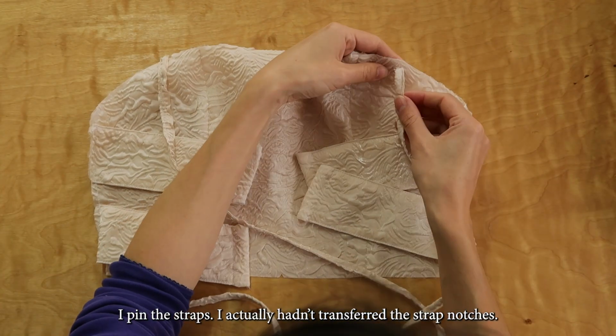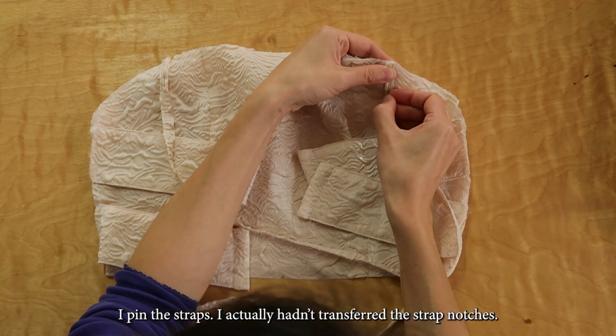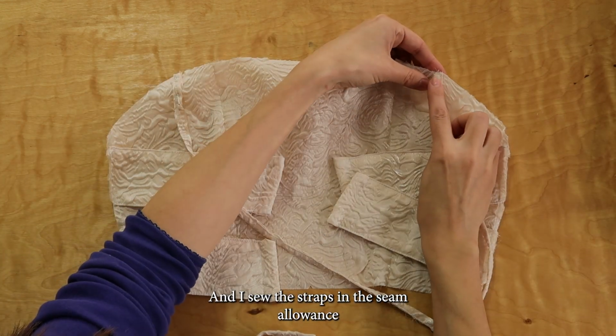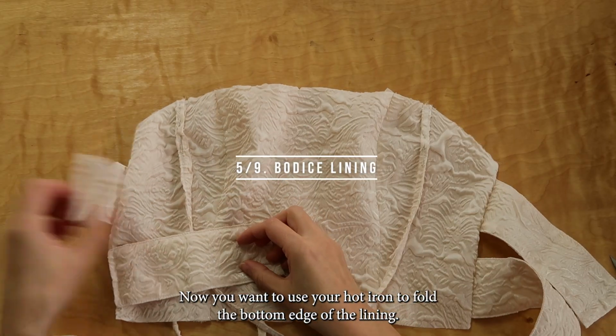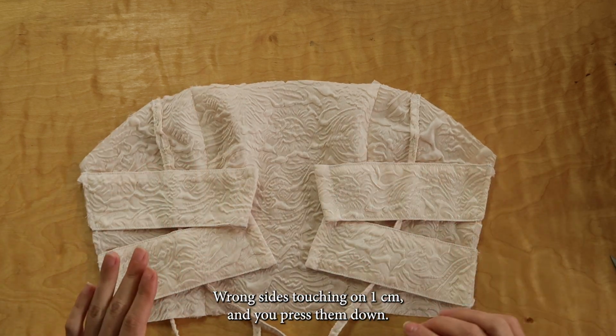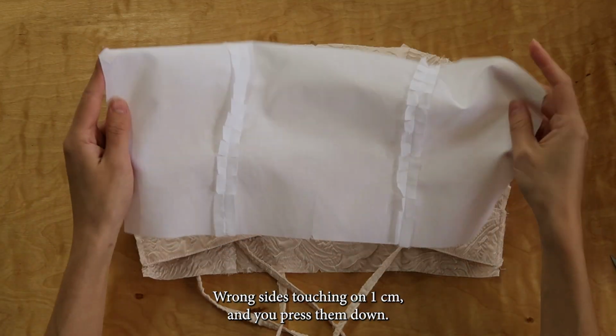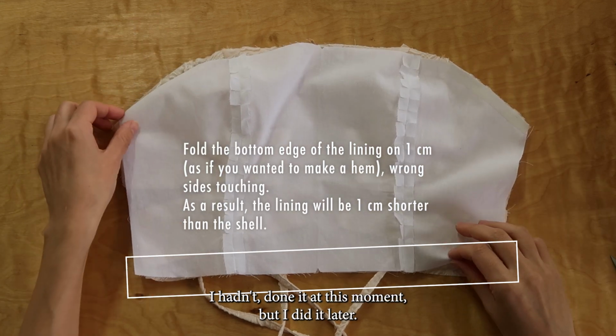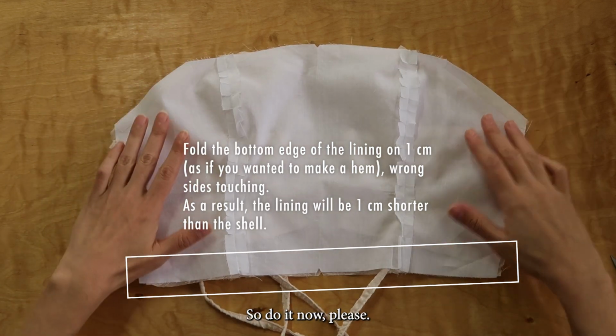I pinned the straps. I actually hadn't transferred the strap notches. You probably did it. And I sewed the straps in the seam allowance. Now you want to use your hot iron to fold the bottom edge of the lining, wrong sides touching, on 1 centimeter, and you press them down. I hadn't done it at this moment, but I did it later, so do it now, please.